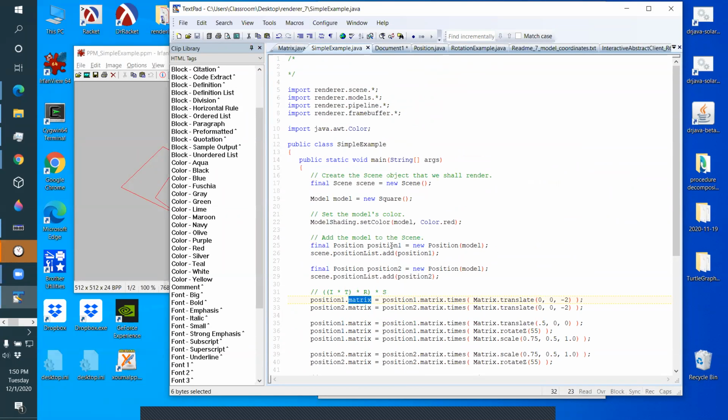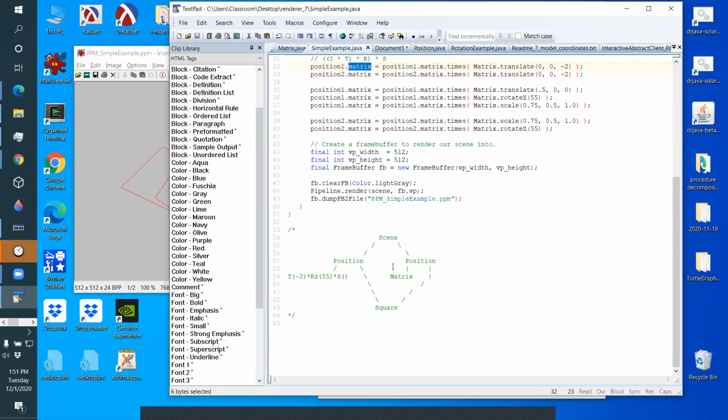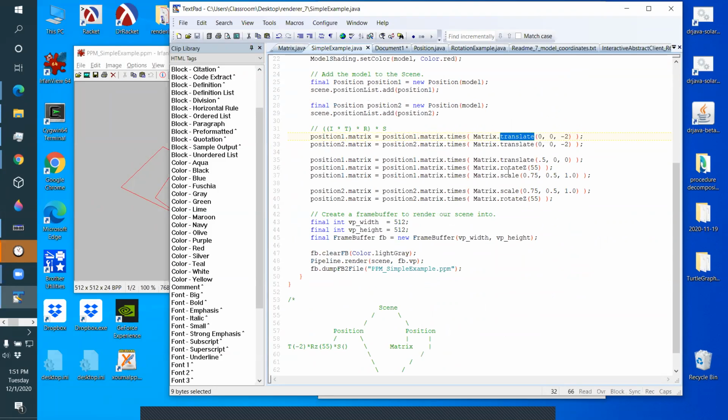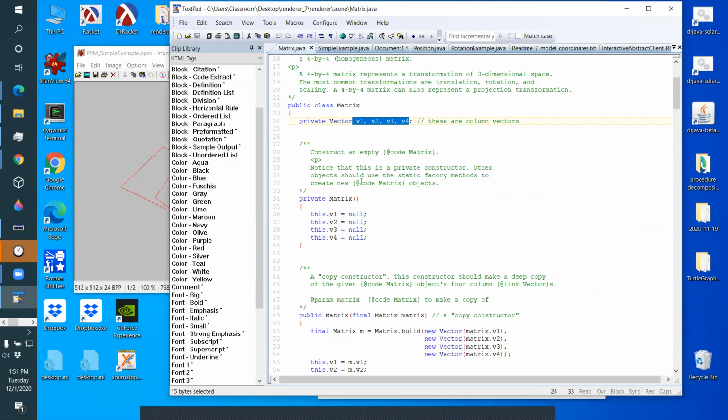On Thursday, we'll look more carefully at exactly what a translation matrix looks like, what a rotation matrix looks like, and what a scaling matrix looks like. We haven't said exactly what they look like. The translation matrix in particular is tricky. It's because of translation that our matrices actually have 4 columns, not 3 columns like you'd expect from linear algebra. We're actually working in 4-dimensional space, so all these matrices are matrices on 4-dimensional space, not 3-dimensional space. So that's what we'll talk about on Thursday.